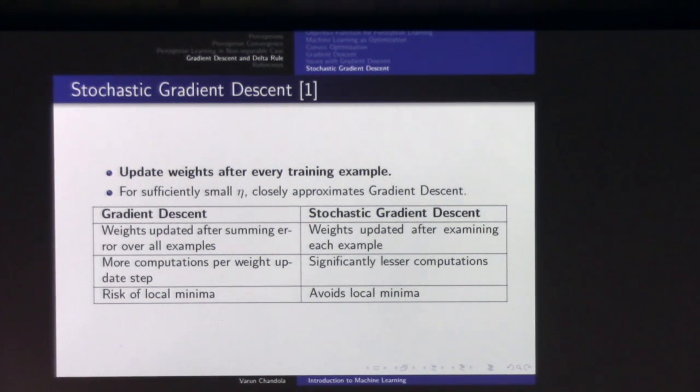Stochastic, from my perspective, I find more useful than gradient descent because of these properties. But then there are other optimization methods as well, where you can just ignore gradient descent altogether, right? Any questions so far?